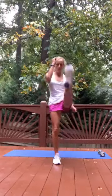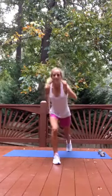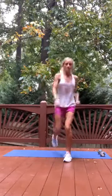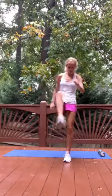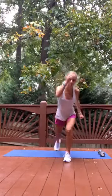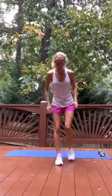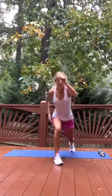Here we go, take it down. Boom, boom, boom. I don't have to say boom every time. As soon as you get done with 5, switch. Good work. Okay, that's 10. So you're already resetting. Get your body used to what this is gonna feel like. You're on to 10 on each side, because we're at 20. Are you ready? Let's do it. You're gonna feel this in your glutes by the time we're done.